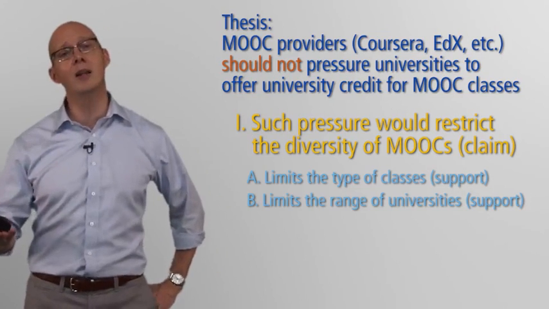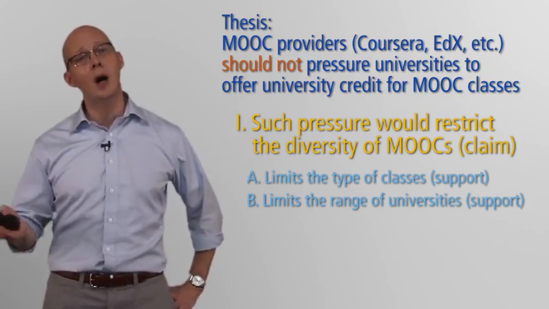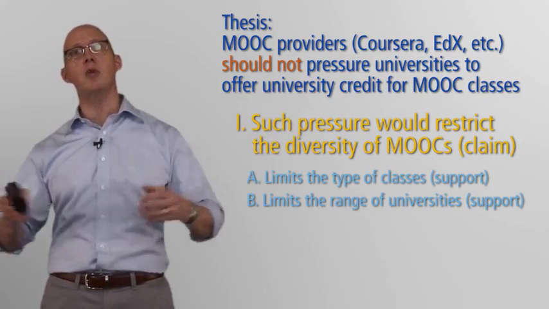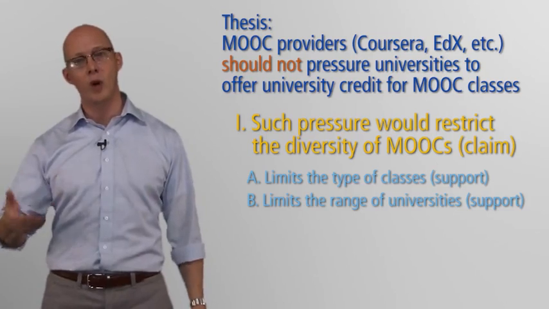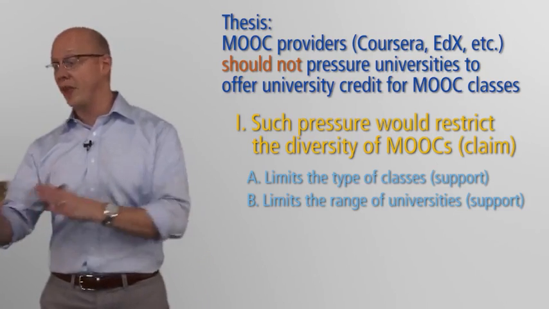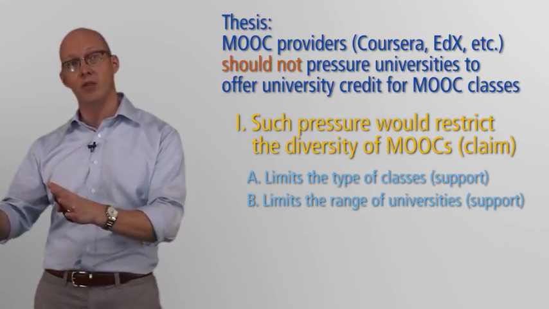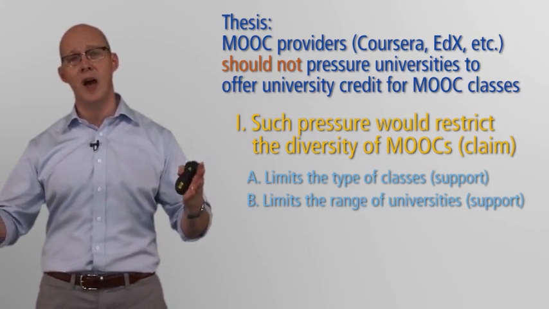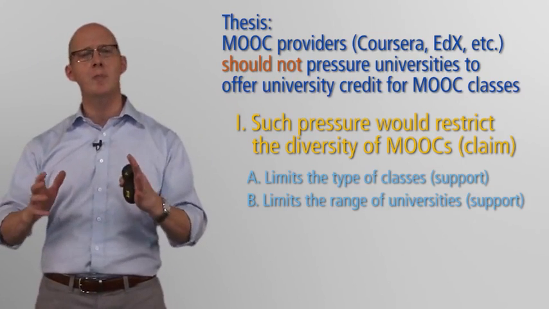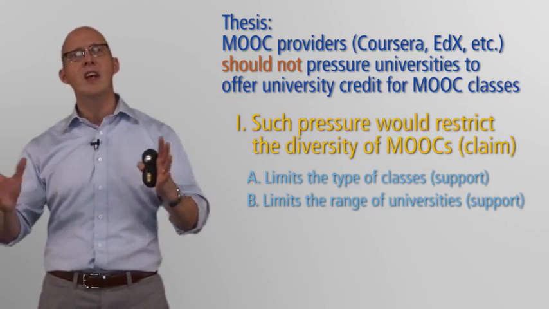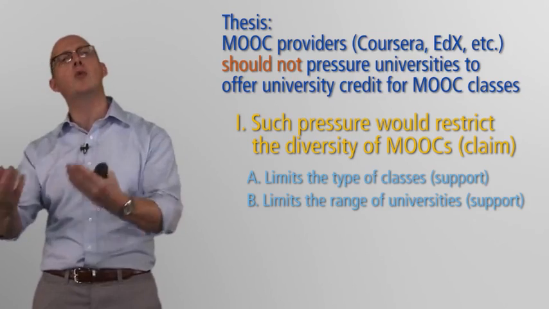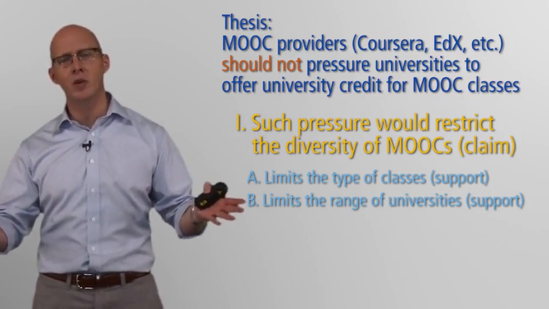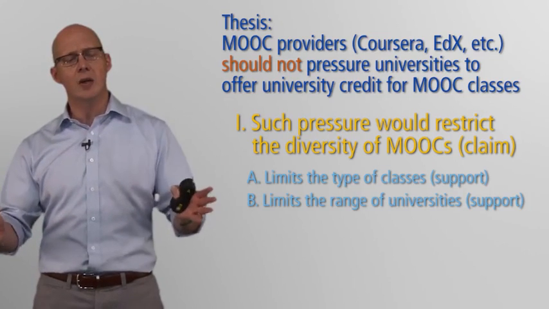Well, there are a lot of classes that I can think of that don't operate on a credit basis. So the public speaking class, the public speaking MOOC, does not operate on a credit basis. And so that would be out of the running if there was this real emphasis on credit. And the public speaking class is not alone. There are a lot of humanities classes where it's going to be skill development or music classes, and those classes would not be welcome if there was such a heavy emphasis on credit. And that would restrict their diversity of online offerings. I don't think that's good.